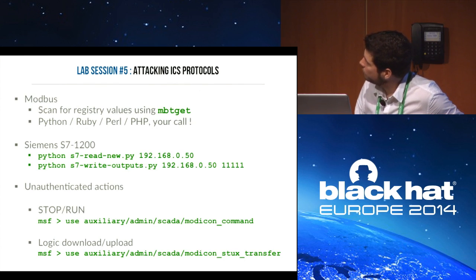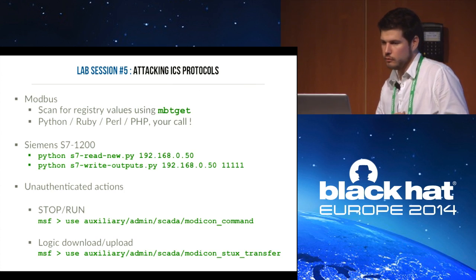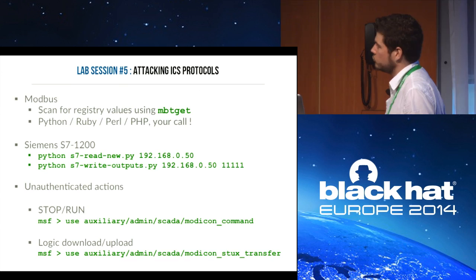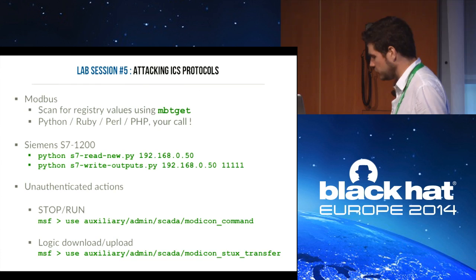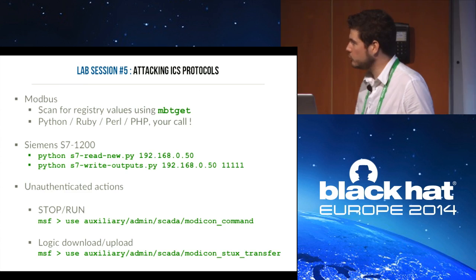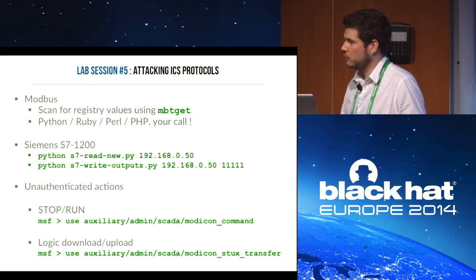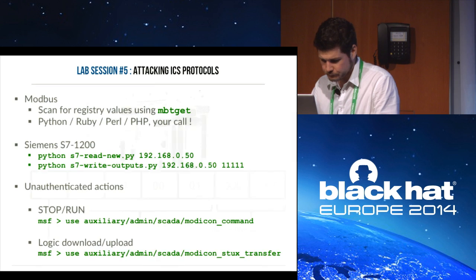Okay, so this was for the first part, and then I have 2 other things to show you. I think someone already tried the first one, which is the Metasploit module to put the PLC in a stop or start mode. It's actually an action that is done in an unauthenticated way.